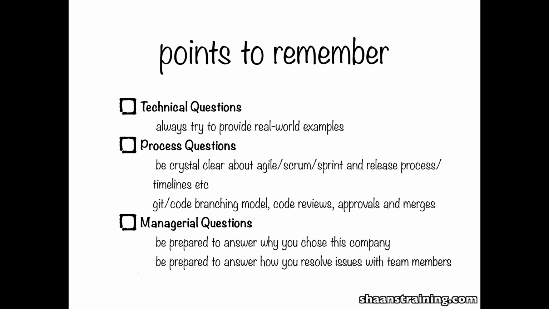Coming to the process-related questions, you will talk to the product owner, DevOps, or the release management team. As I was telling you, you need to be really crystal clear about the Agile, Scrum, or Sprint methodology you followed in the last project, and what your release process and release timelines are. And if you are using a Git repository, what Git branching and merging model you follow, and how the code reviews are handled, approved, and merged to the master branch. These are all process-related questions, and they are also important in conveying your experience of coordination across different teams, etc.